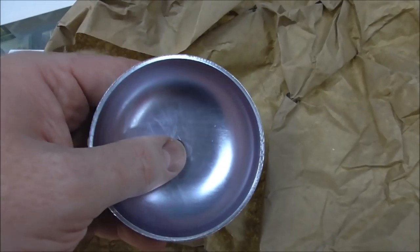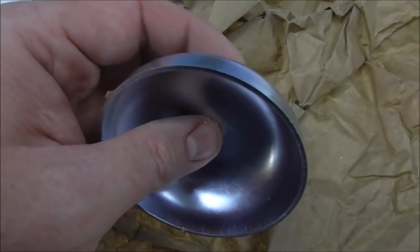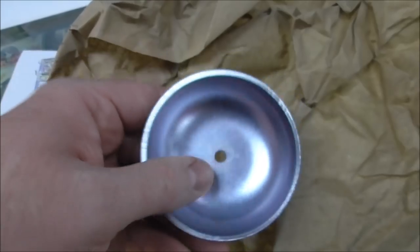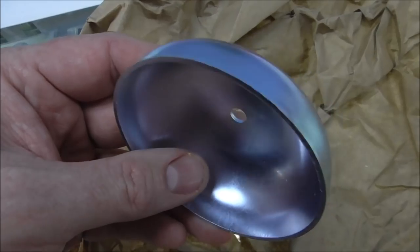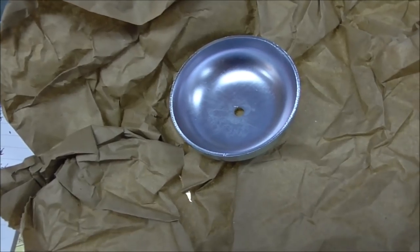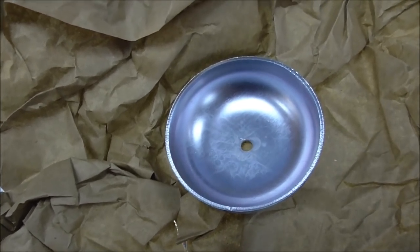Why you would ever need a real nice shiny one, I don't know. Like to me, this looks nice. Look at that. But it's the same exact size and look as the original that's missing out of the game. Now this thing set us back a whole $7. So, you know, if you're a little short on money, might not be able to afford it. But for $7, I'm buying it.